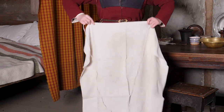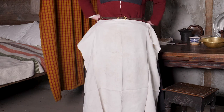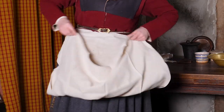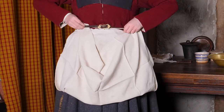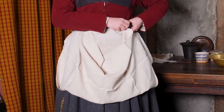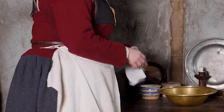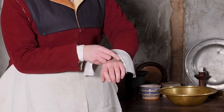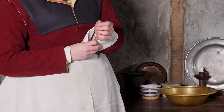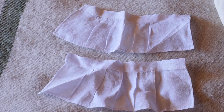My apron is a simple piece of cloth of linen or wool tied about my waist to keep my clothes clean. I can even tuck my apron up to form a sack in which to carry items about the house or the town. With my apron in place I am ready for the day. Were it a day that required finer clothing I might pin on some cuffs or a collar, or wear finer petticoats and pin them up, but those clothes would not be suitable for today's work.